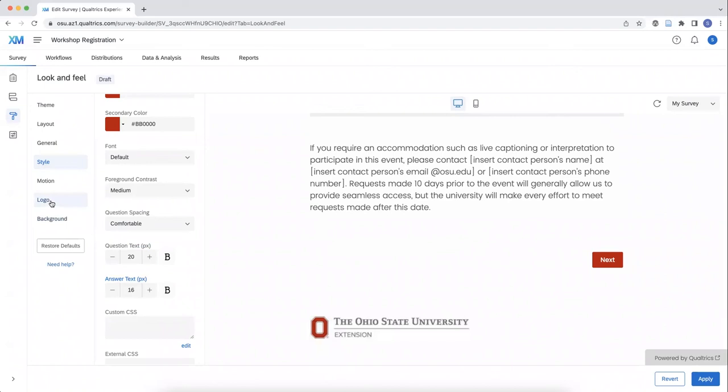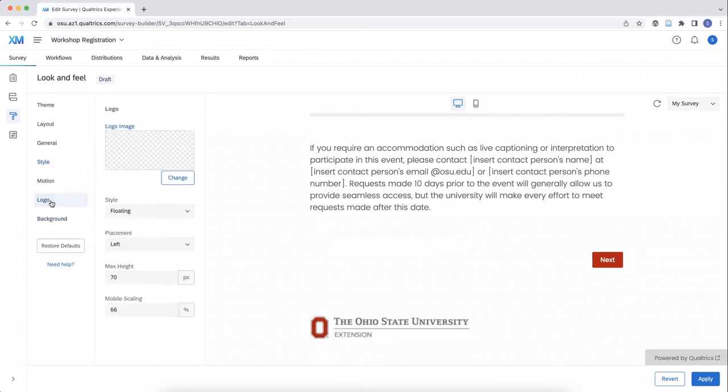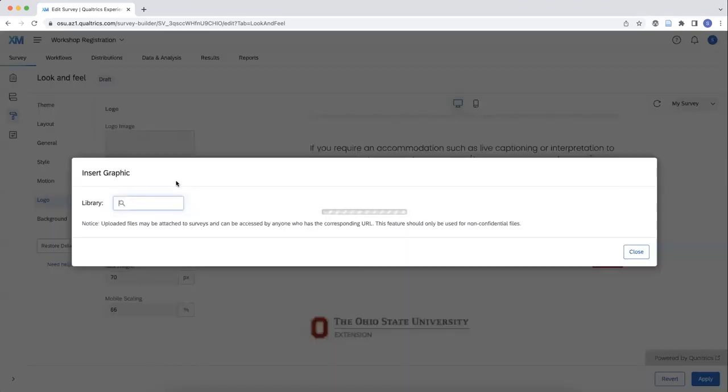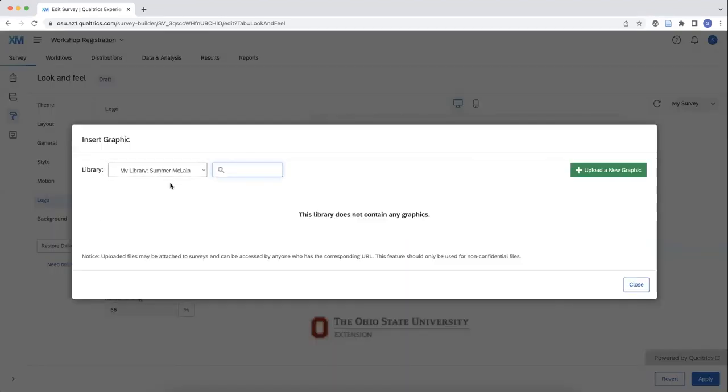Finally, under the Logo tab, I'm going to add the CFAS tag header. Note, I'm not adding this under the header section. It is possible to add the CFAS tag header under the header section, but the formatting works a little bit better when it's added in the logo section instead. So I'm going to click Change under the logo image.